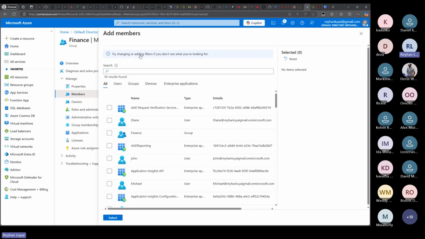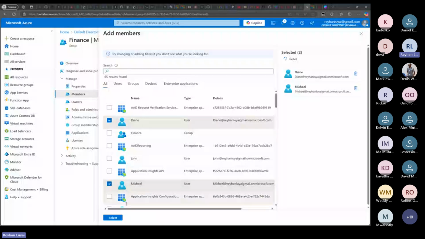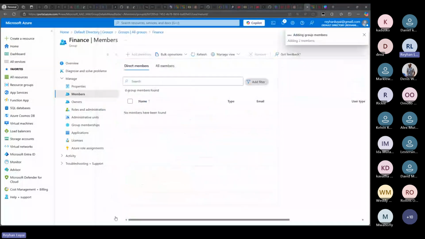Okay. So remember we added some users. So you want to add them to a group. You want to group them. So let's group Diana and Michael. Okay. So that's it. It's Diana and Michael, and then you can group John. I think John, yeah. And hit select. Yeah, so Diana and Michael have been added to the finance department. Okay. See how easy it is. So when someone asks you to, or maybe you see a freelance opportunity to create some groups and users, just take it. It's not that hard.